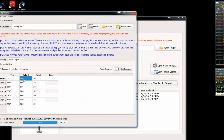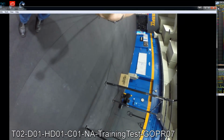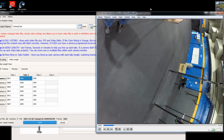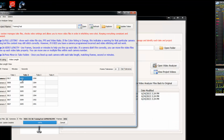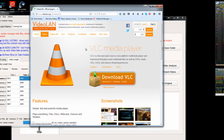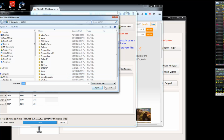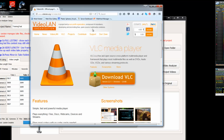Other things you can do here is right-click over here and play the video file. So if you wanted to see what that video file looked like, you can look at the contents of each one of them. To assign that, you go up to Options and say Set Video Player Folder. We're using VLC, so this will automatically take you to their website. You can download that and then just tell our system where your player's executable was located, and that will work. This is again for both the Mac as well as the PC.